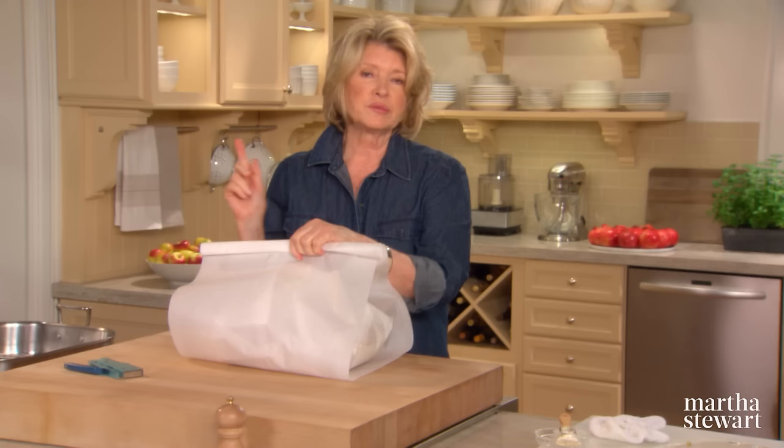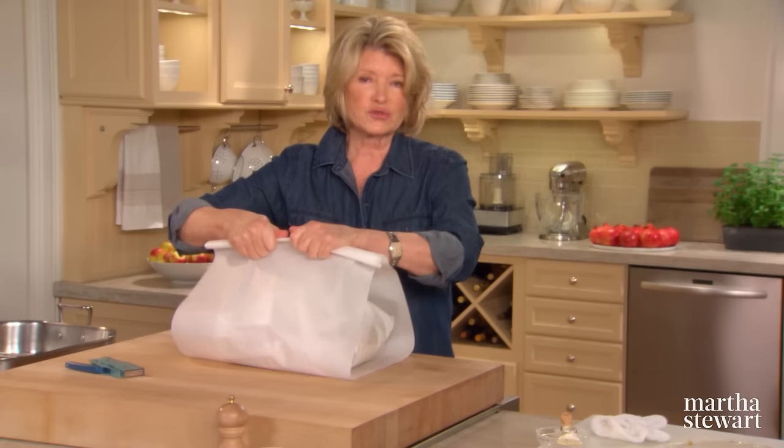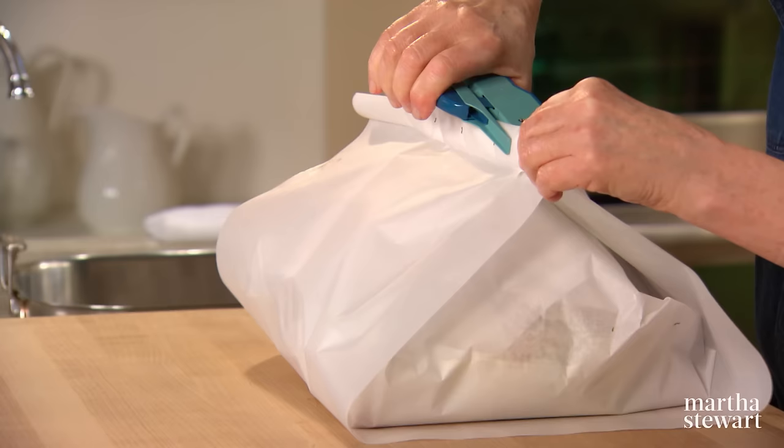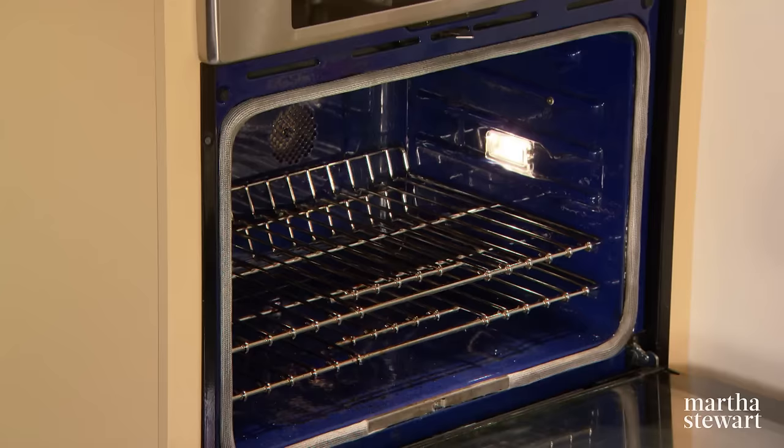Have your oven preheated to 325 degrees, and the turkey's going to go in for 2 hours and 45 minutes. So get this into the rack, and now into the 325 degree oven, 2 hours, 45 minutes. So now this has been in the oven. Time to open it up.